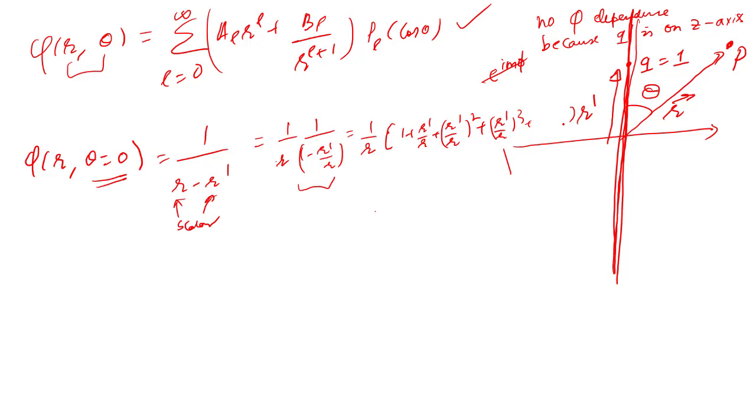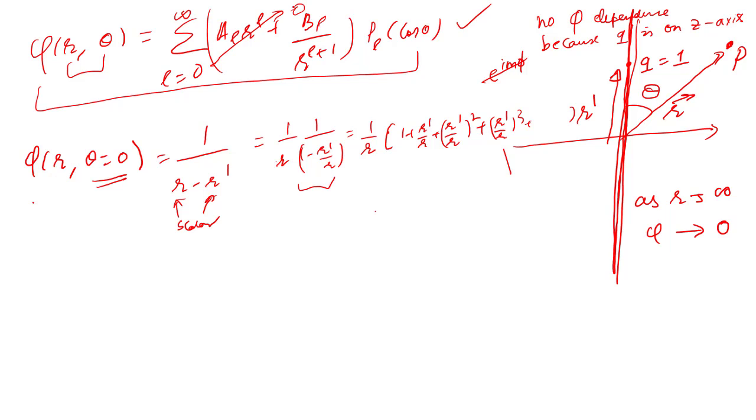So then we can go ahead and look at our general solution and apply our boundary conditions. One boundary condition is definitely that as r goes to infinity, we need phi to go to 0. Because of that, we'll have to set this term to 0, because otherwise, if we have AL r to the power L, we would diverge.